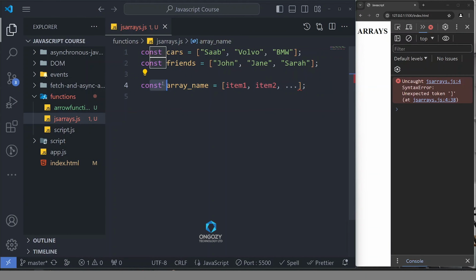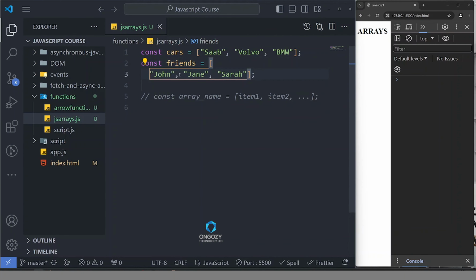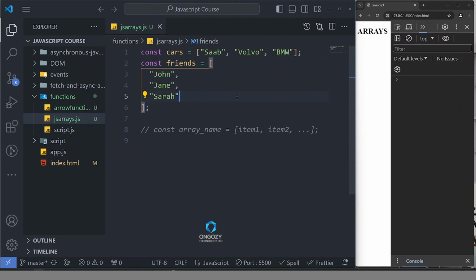We have the const keyword, and then the array name, like in our friends example, where our array name was friends, and then we have item 1, item 2, to whichever, even if it is 5,000 items, they all come in between these square brackets. You can also write this array like this.